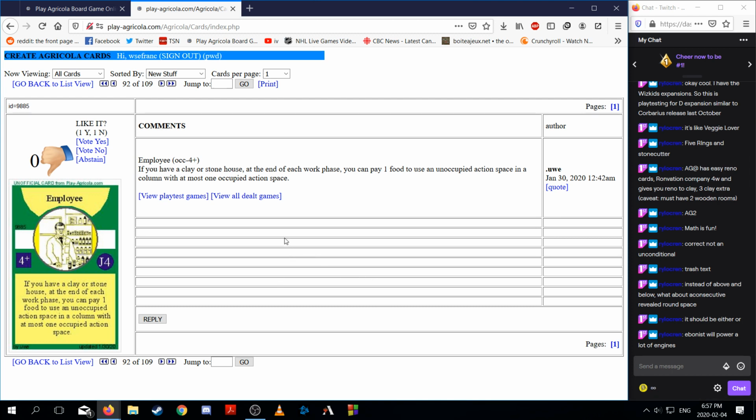Yep. But you know what? 6 wood to 6 grain is expensive. That's an expensive conversion.